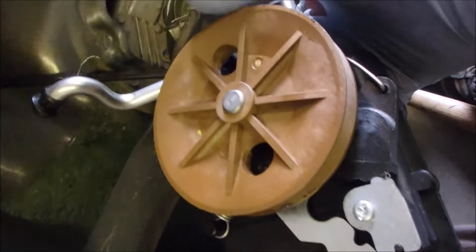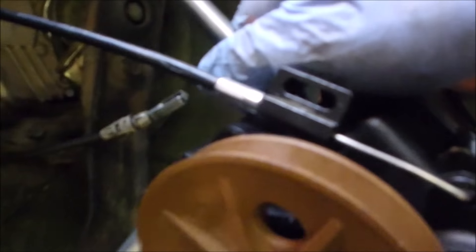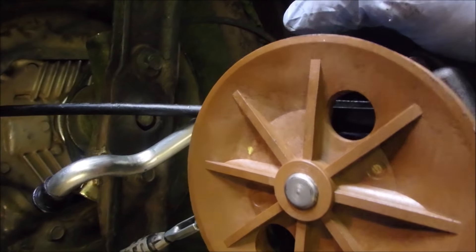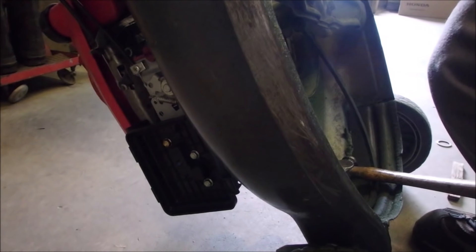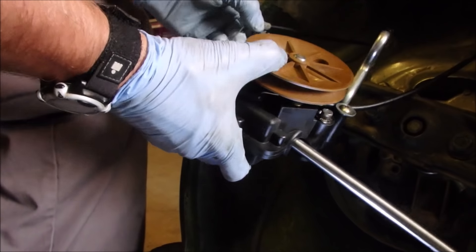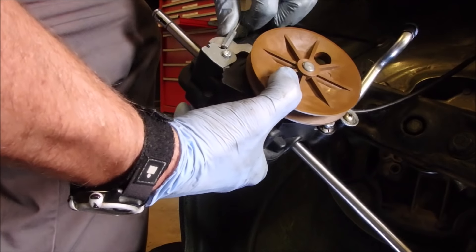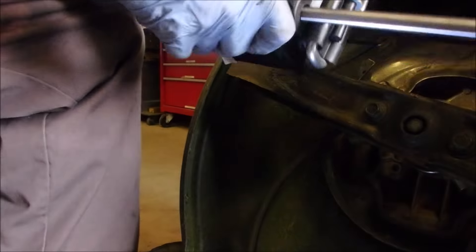The screw is going to go down through the pulley and right into there. You can see the cable going underneath, and then the screw goes in right like that. I have to use two hands, I'm sorry. Now for the clutch — I just hooked it on to there, on to this one, and then on to there like that, and that should do it.